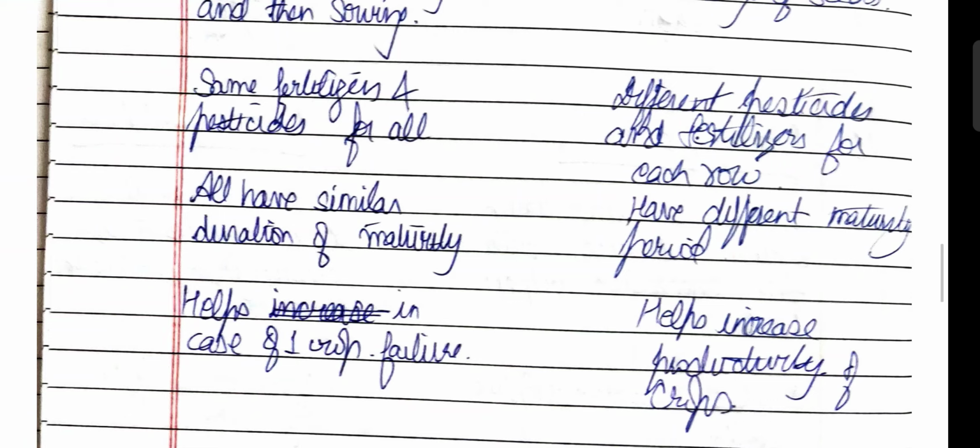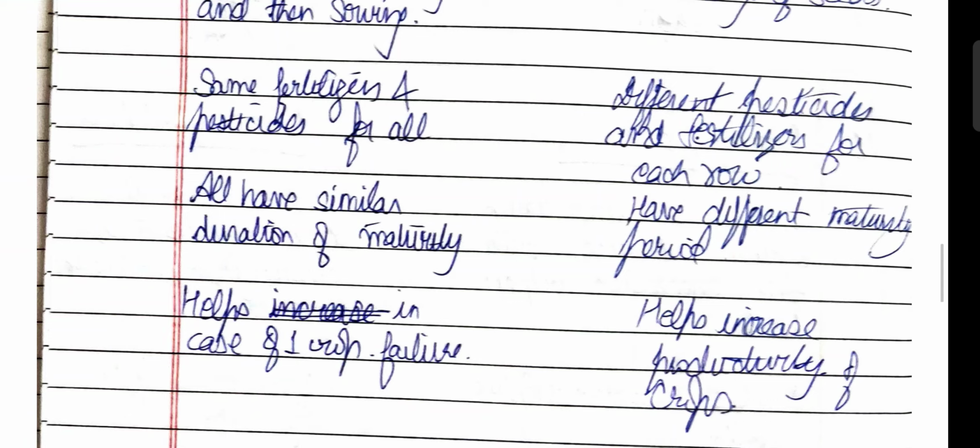So what is the main function of mixed cropping? Why is it followed? It is done so that in case one crop fails, for example, if a particular farmer has sown wheat along with mustard, and suppose there is some disease in the wheat plant, at least he will be sure that maybe the plants of wheat have been destroyed but mustard will still exist.